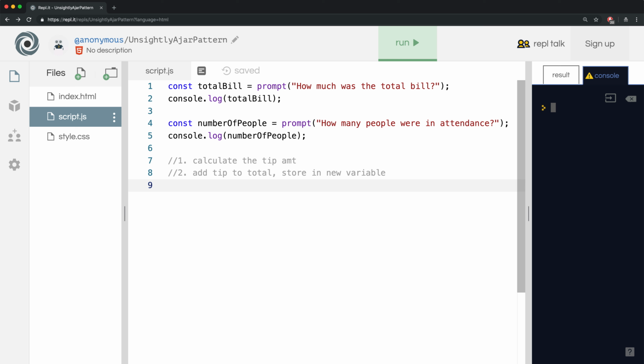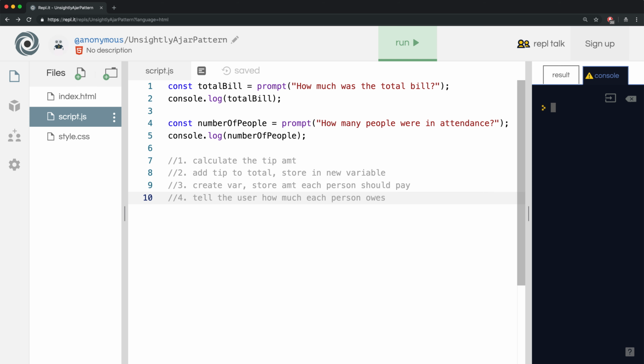Then I'll create a variable storing the amount that each person should pay. So let's put that as number 3, create variable, store amount each person should pay. And lastly, we have to tell the user how much each person owes. If I can spell, there we go. All right, so what I've done is I've written out exactly what I intend to code just below this.